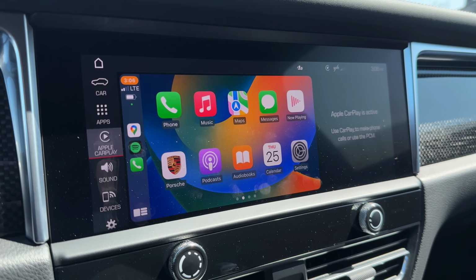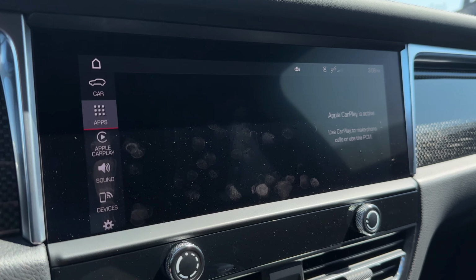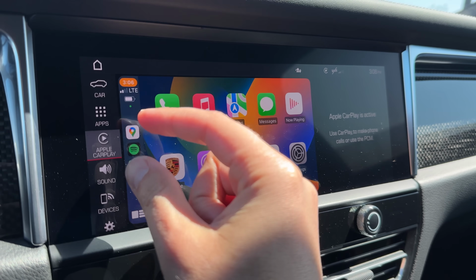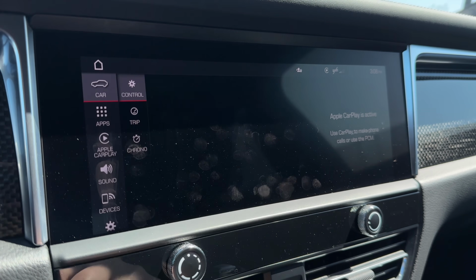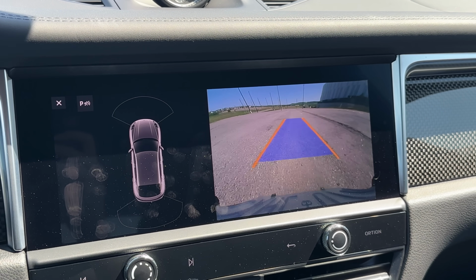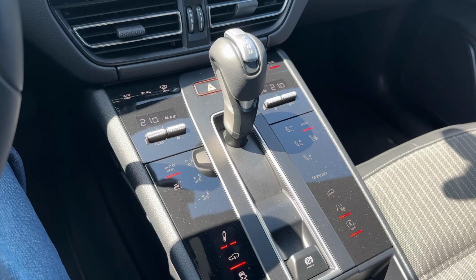Okay, Apple CarPlay, Android Auto. We've got the newer style infotainment. It's pretty good. Everything's really small. If you have big fingers, if you're a basketball player, you're going to hate this car. Yeah, it's wireless. Ugh, I hate wireless. Just give me wired. We don't have a 360 camera, just a backup camera, but we do have parking sensors. And then we've got this gloss black area instead of all the hard buttons from the old Macan, the crazy stack. Yeah, I don't mind it.